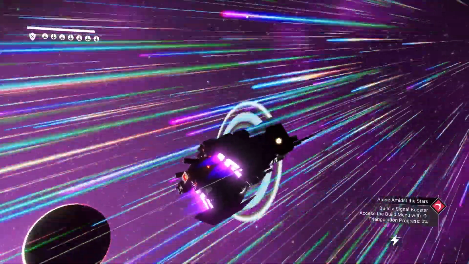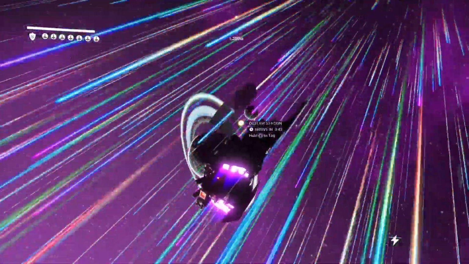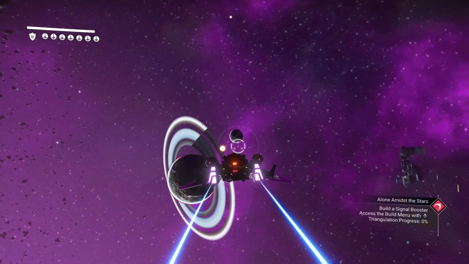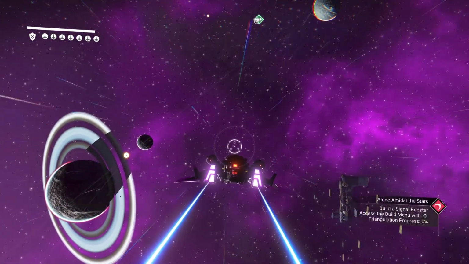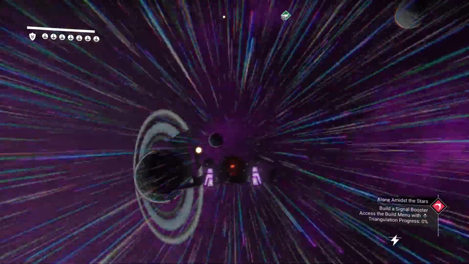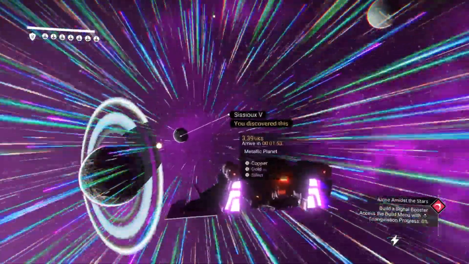Looks like it should be that one, but I think it's that one over there. We're just going to get out a little ways and head over to it. See, I don't want to get drawn into the damn space station, but I might not have a choice. There we go. Yeah, metallic planet.